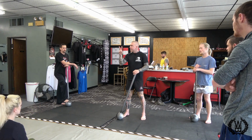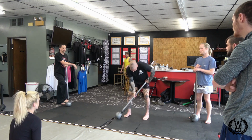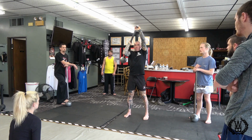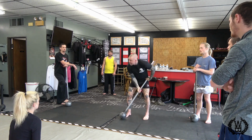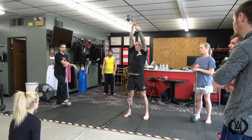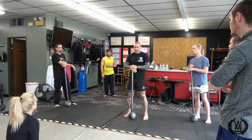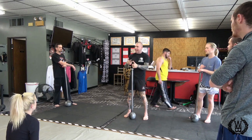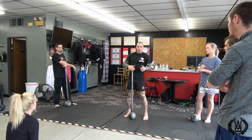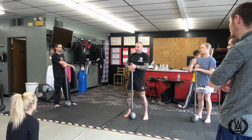Strategy overwhelms volume. That's really the short answer to that. So if I could do this 50 times and I move to this, I may be able to do this 5 times. 5 is better than 50. If I can move this to here, 1 is better than the 5. Muscle recruitment, demand of positioning, and actual strength building happens with leverage, mechanics, and strategy, not necessarily repetitions. So the repetitions are practiced to learn, and then the strategy is applied to build. That makes sense, correct? Yes, sir.